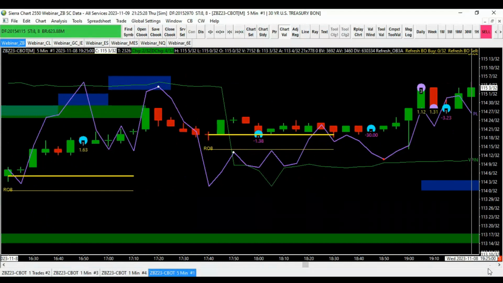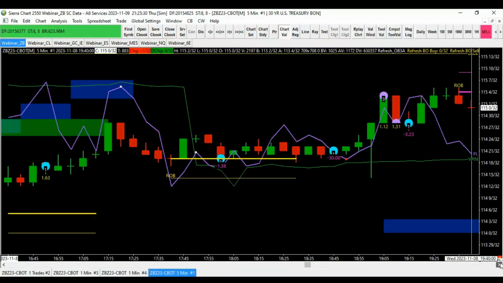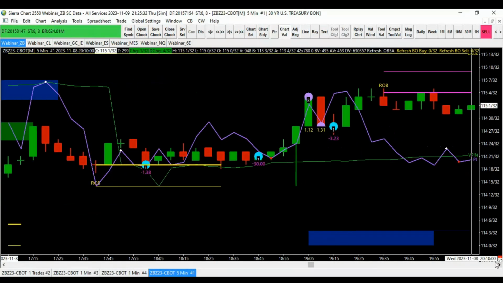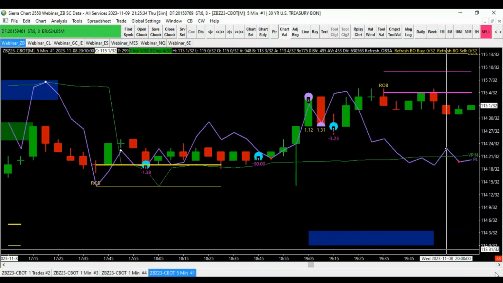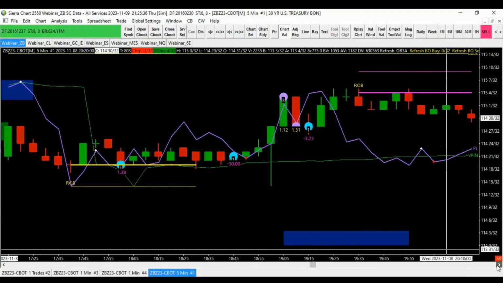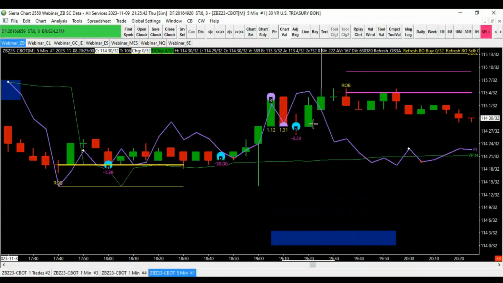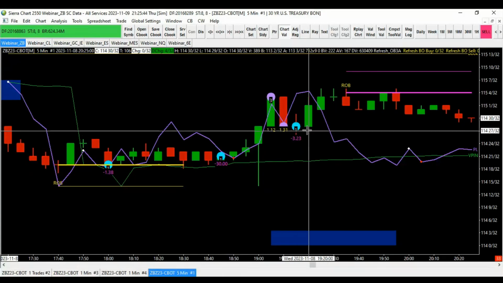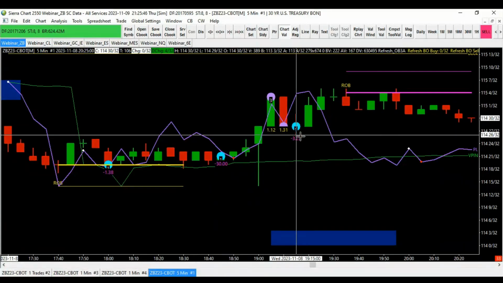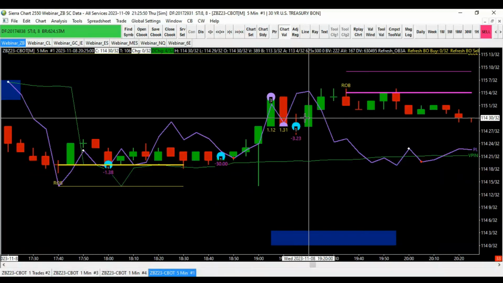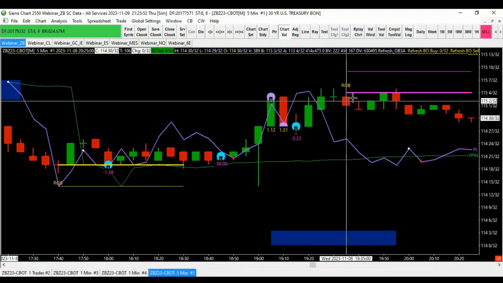Just move along to the next Rob signal. So here we get a sell signal from Rob at the top edge. So same idea, 5-tick stop. The most recent signal from Voltic was bearish. So although the price had moved up a little bit, we can expect there to be some sellers hanging around.